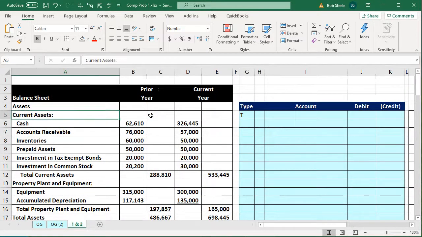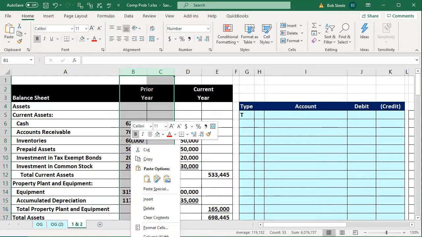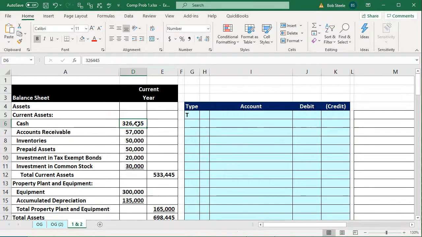We're going to remove all these subtitles, and we're going to convert these numbers back into the plus and minus format. Now, to do this, I'm going to do some formatting in Excel to make this as easy as possible. We're going to hide the prior year. I don't want to get confused between the prior year and the current year. I'm going to make this as easy on my eyeballs as possible. So I'm going to put my cursor on B and highlight to C, let go, right-click the selected area and hide there.